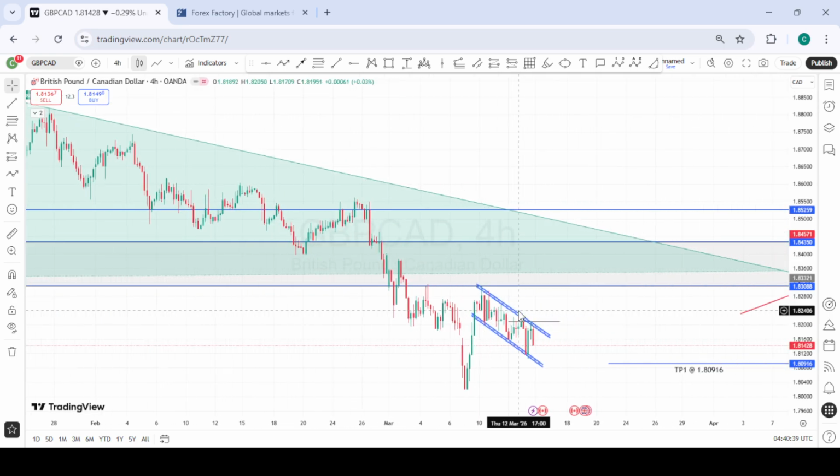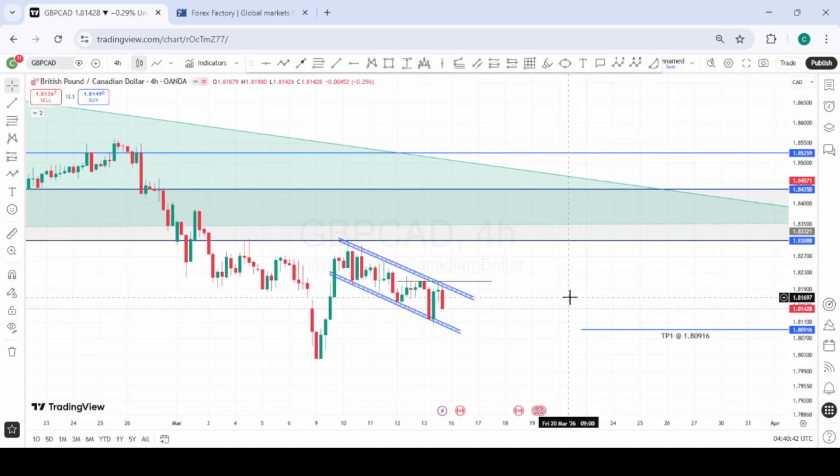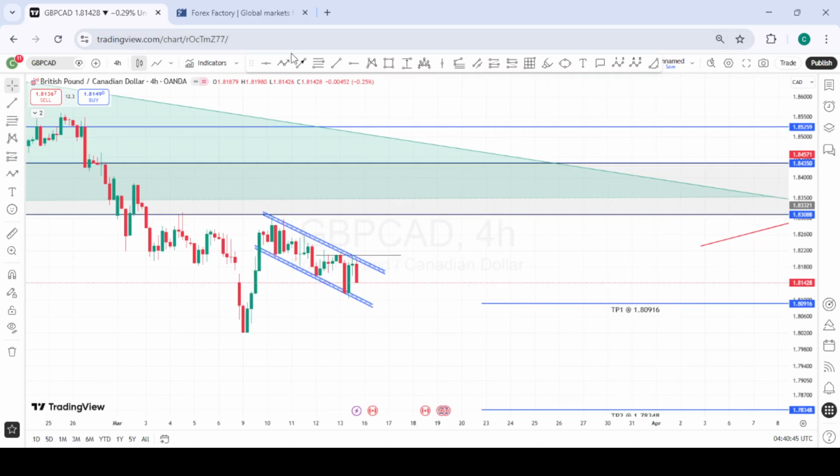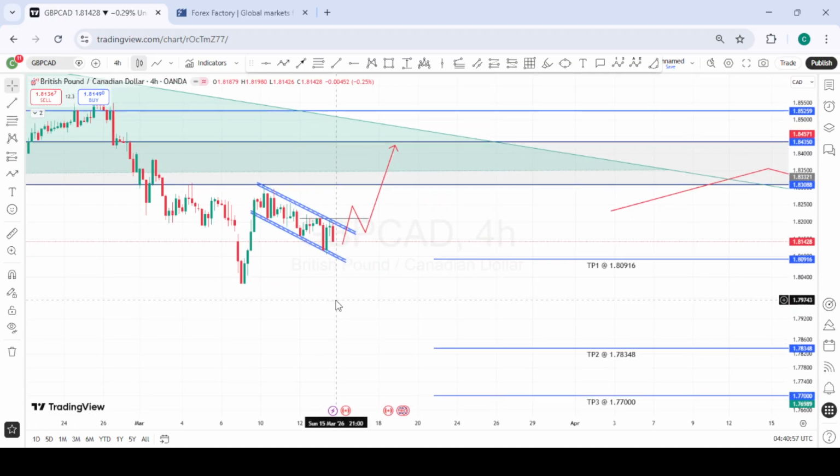So what we're going to look out for, we're also seeing a possible bullish flag developing here. So price might likely break this flag pattern and then give us a buy into the neckline, where we'll be interested in looking for the sells to the downside. So we're going to be very patient with this setup and wait for it to develop some more for us to take our decision.